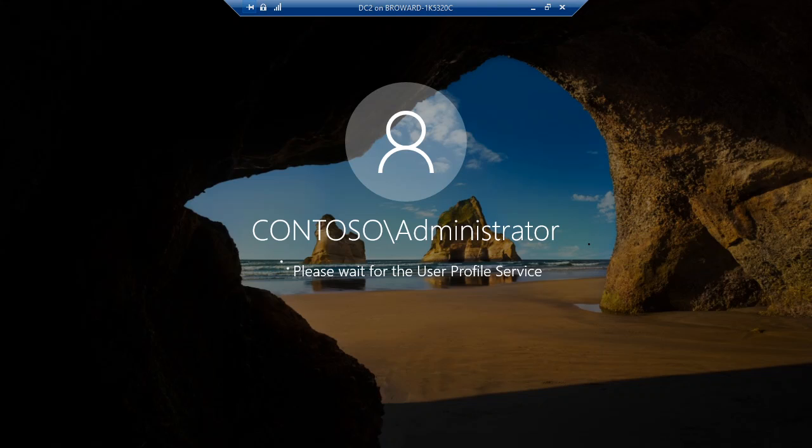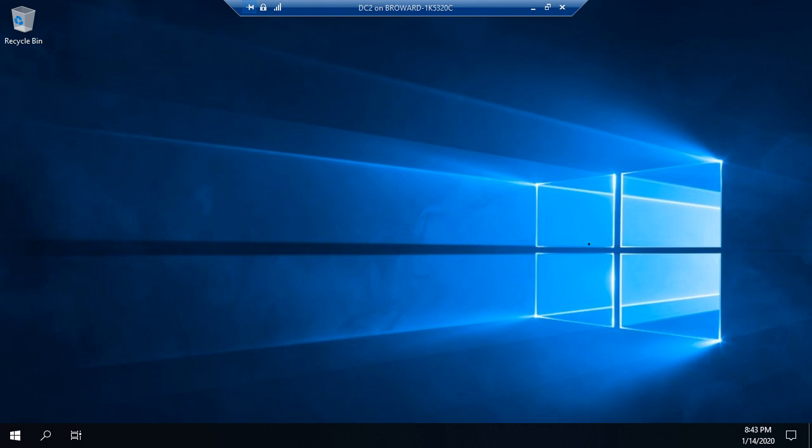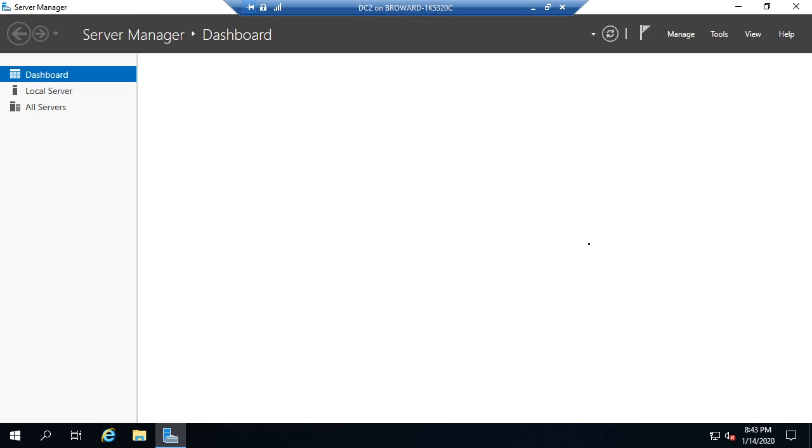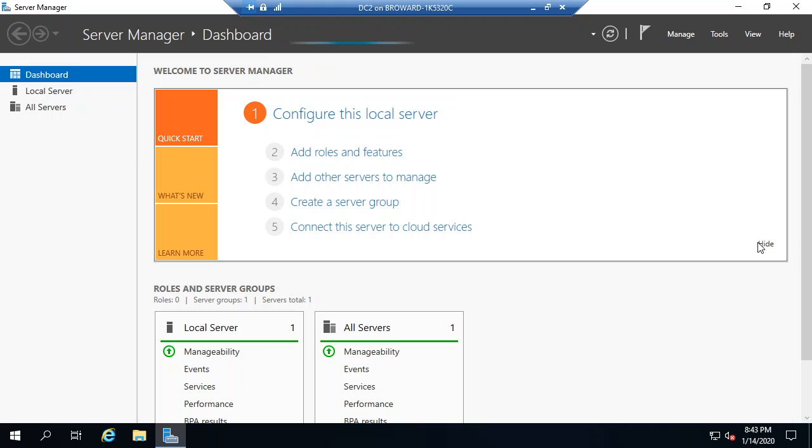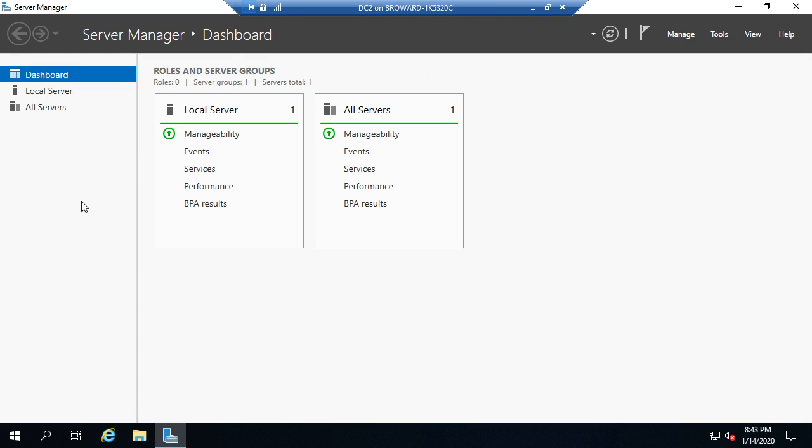You want to sign in? Go to Tools, launch the DNS utility. You will see DNS is completely configured. Not only will it be completely configured, it will have an A record and a pointer record for the new machine. It's pretty nice if you're not one of these people that want to overcomplicate things.